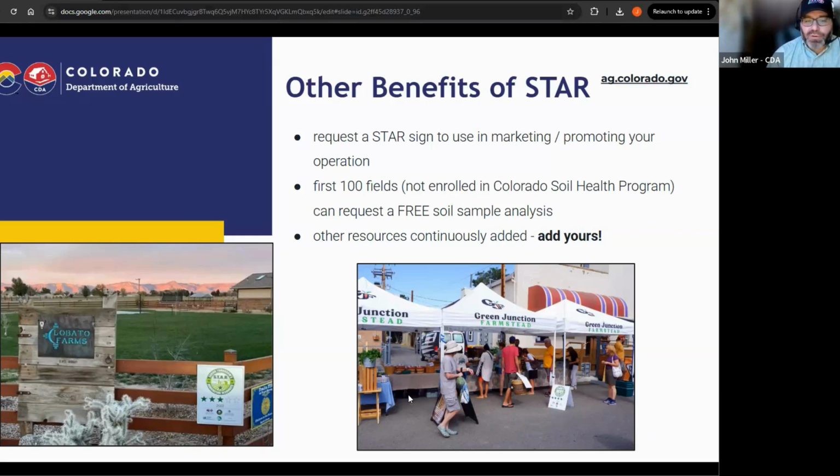And then there are other resources that we are continuously adding to the resource list within the STAR app, and that can include your resources. So we're asking for you to send us any resource that you might have in your district. Some districts have incentive programs that they pay for, and other regional types of programs that are happening, including some of the tree sales and things like that. All that stuff would be really great to have added to the resource list.